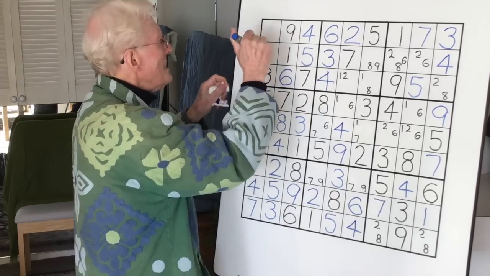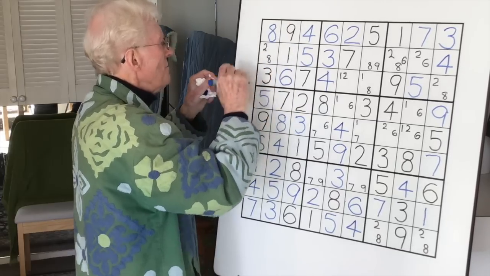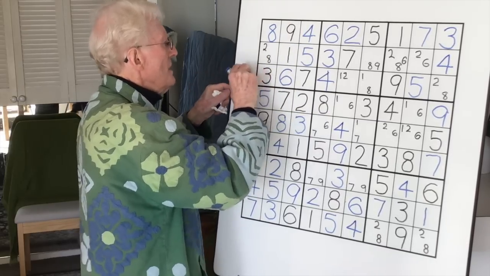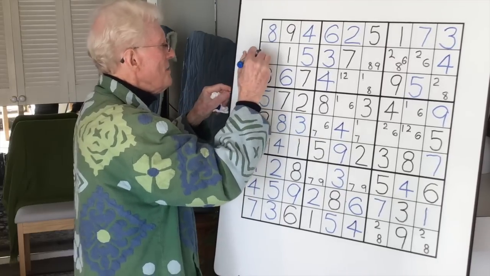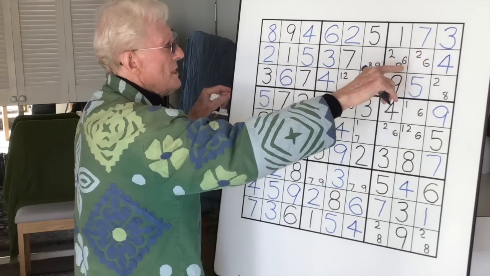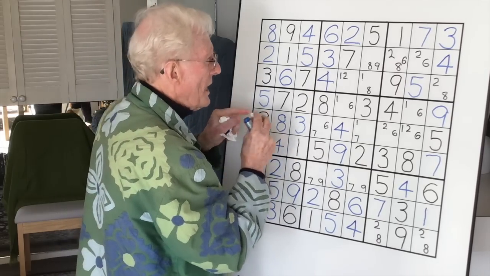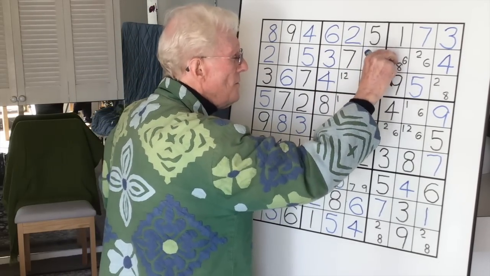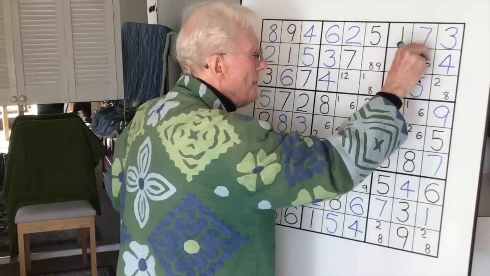And because it's a matching pair, we've got 2 more to solve. We've got several more numbers just because of that. This now becomes a 2 because it was a matching pair, 2, 8. This becomes a 2. Now if I go across here, oh, look at this. We've got all that line now. Ooh, whoopee. We've got now a 2 here. It can go because of this 2. We can get rid of that 2.